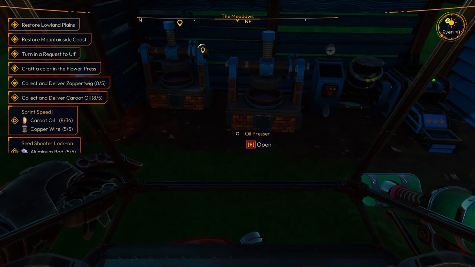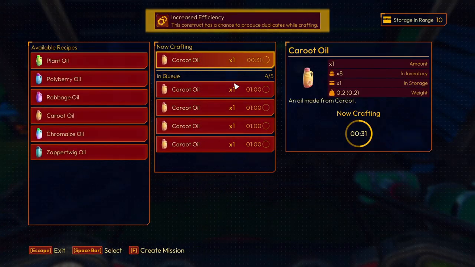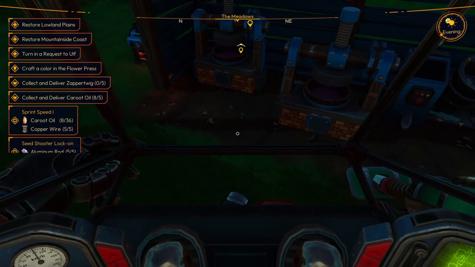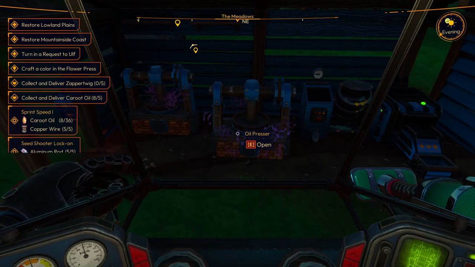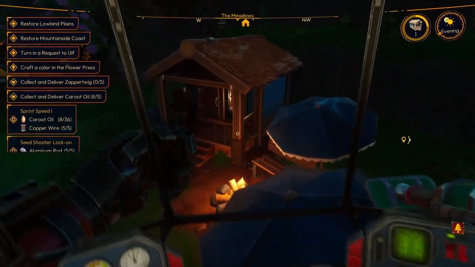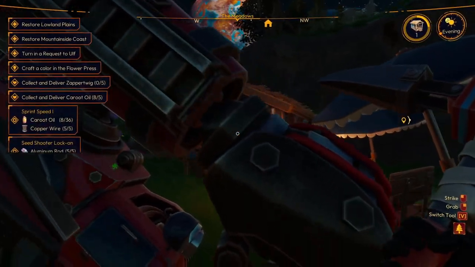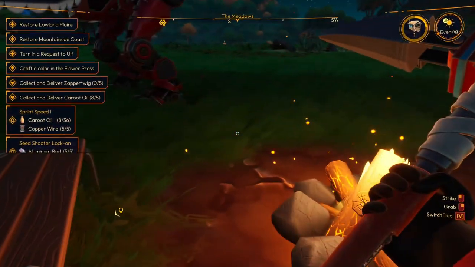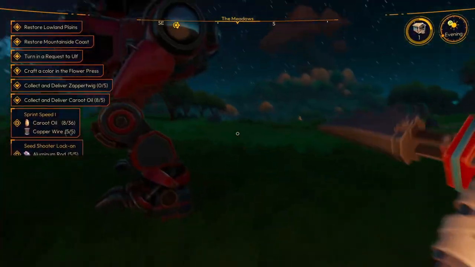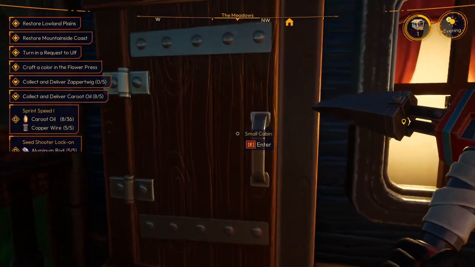But I think we'll upgrade this stuff first. Try and run faster. Takes some time though. We'll go have a sleep. Wow, umbrella flipped me over. It'd be good if we could sit. Like, I don't have decorations, but oh well. Have a sleep. Mailbox. Claimed that already.